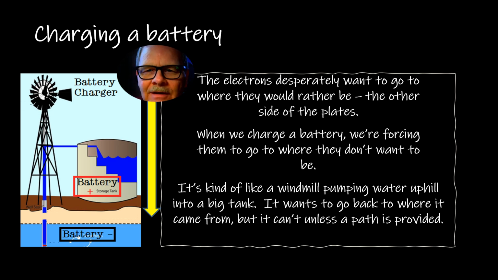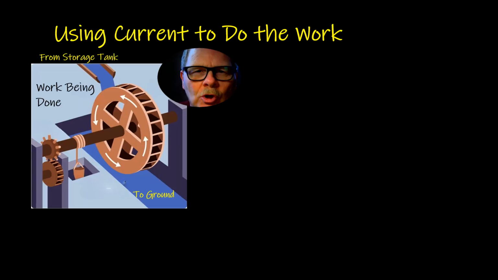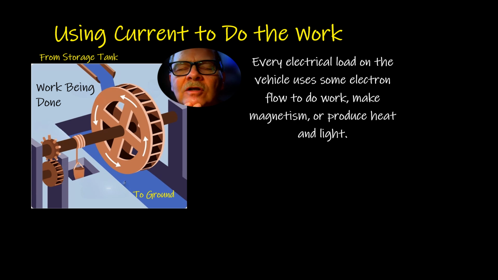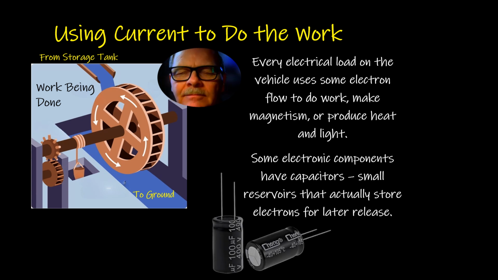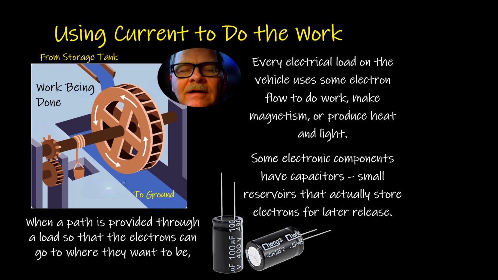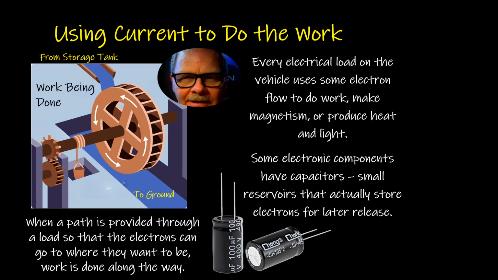Okay, and so think about the windmill in this picture that I created as being your battery charger. Whenever you provide a path, the load is going to be like this water wheel, and work is being done whenever you're pouring that water across the water wheel. It's going to the ground. Of course, there's always got to be the windmill or the battery charger, whatever, that refills the battery or the tank, if you will, and provides the differential that's necessary to get this work done.